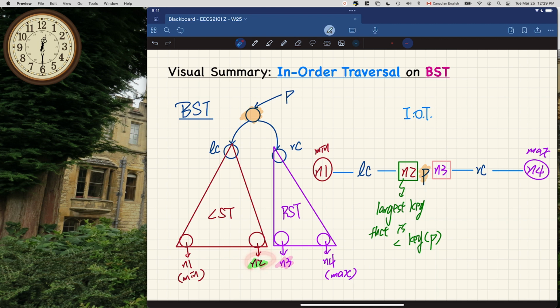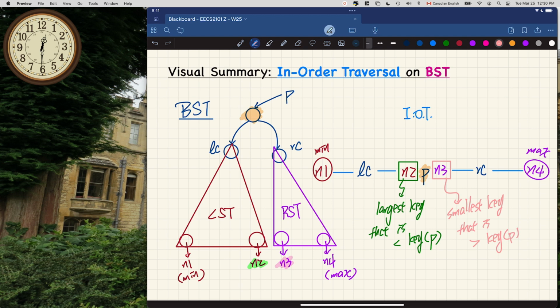Symmetrically, all the key values in the right subtree must be strictly larger than P. But we know this guy here has got to be the minimum, because when you start an in-order traversal on this subtree, you have to start with that. Okay, think about these insights. It's really important. Right? N3 is the smallest key that is strictly larger than the key of P.